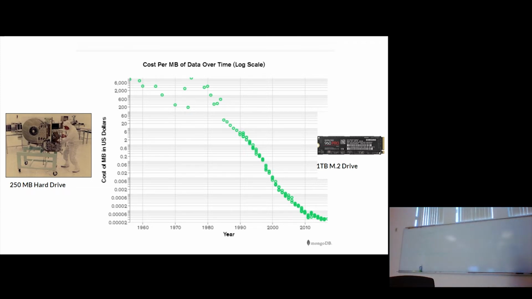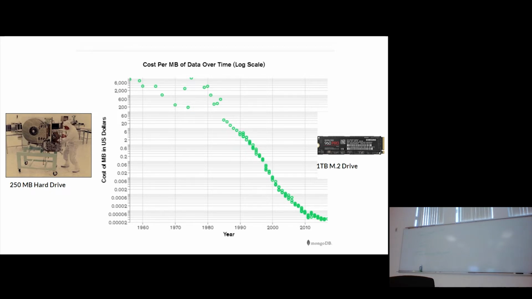Now to illustrate this, this was the graph that was on this article, and I'm throwing some other things next to it so you can see. Back in the 1960s, 1970s, remember this is where relational databases originated, how much did storage cost per megabyte back then?